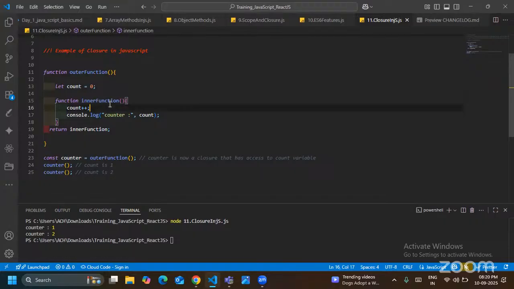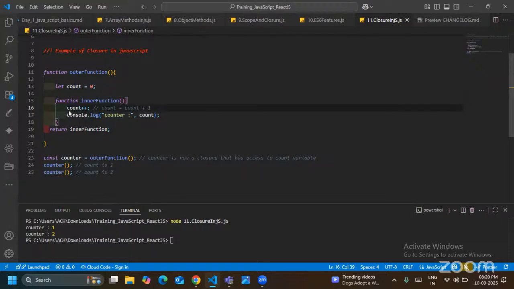So here count plus plus means count equal to count plus 1. This is the short form that I have written. Those who are new to JavaScript can understand that count plus plus means count equals count plus 1. Whatever value we have in count, here we have 0, right? To that 0 we are adding 1.